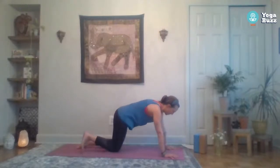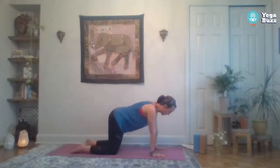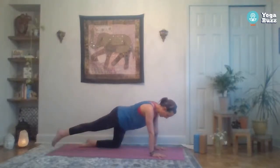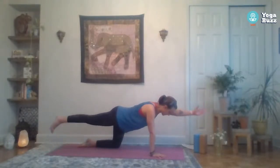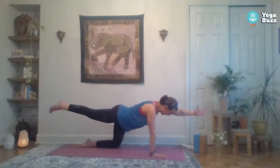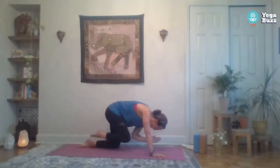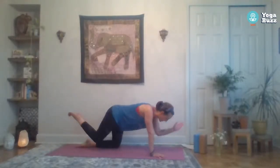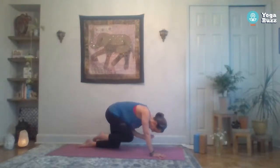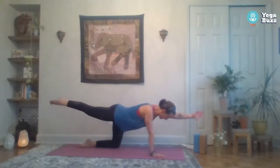Think of lifting the back of the thigh towards the ceiling and try to stand tall out of the hips. Stay here for one more inhale, then exhale lower the hands, bring up the foot, and drop that back knee. Bring your left knee back to meet it and set up for all fours — knees under hips, wrists under shoulders, flat back. Extend your right leg back behind you, left arm up in front with your thumb up. Maybe reach that right foot off the mat. We're going to add a bird dog — bring elbow to knee, round through the back, then extend it back out long. Try to do about ten, just do as many as feels good.